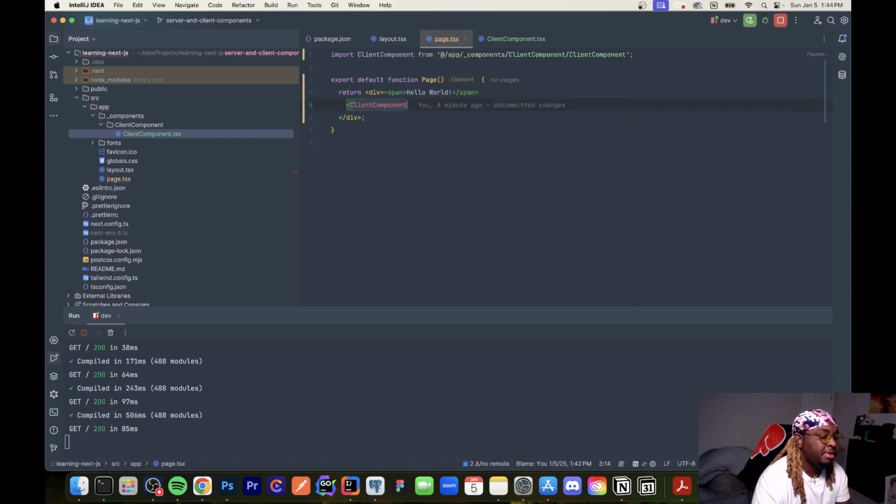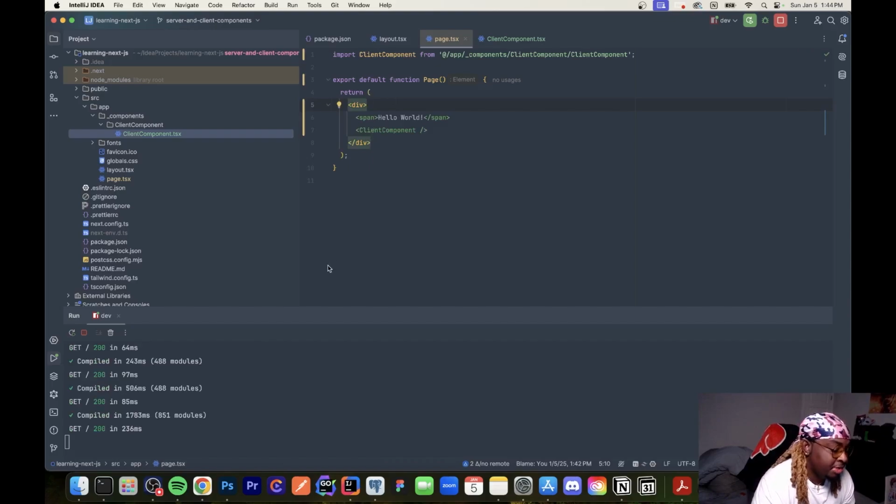So now when we go back to our page, we should expect to see a button with the count variable showing up. And look at that. And then if we click it, ooh, magic. 2, 3, 4. Voila, it's beautiful. So you're able to successfully import client components into your server component.